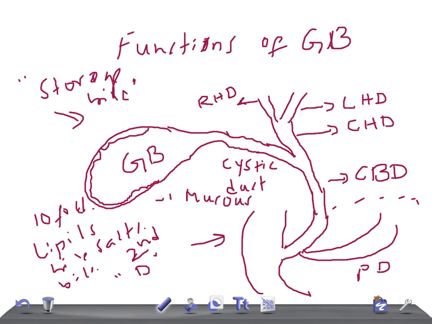Now the release of the bile. Remember, the coordinated release of the bile requires simultaneous contraction of the gallbladder and relaxation of the sphincter of Oddi. Really very important, the gallbladder has to contract simultaneously, and the sphincter of Oddi should relax so that the gallbladder can eject its contents, that is bile. That's known as the release of the bile.